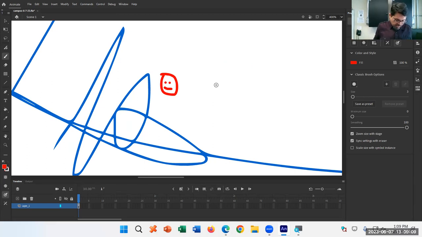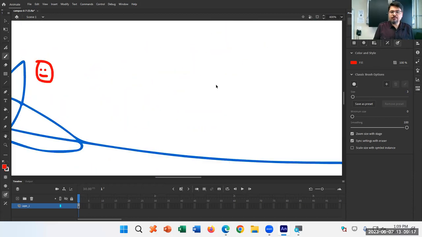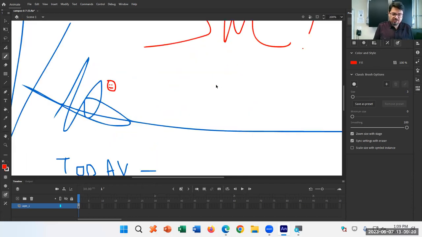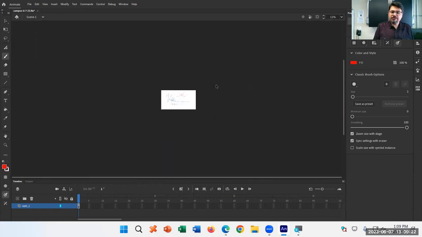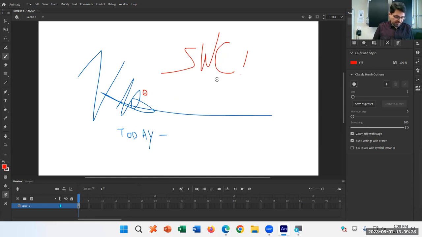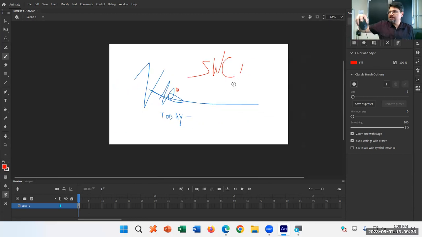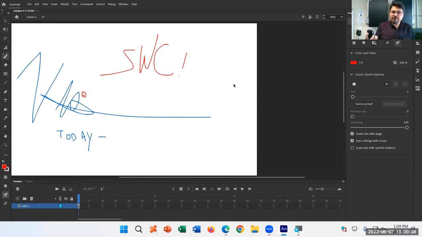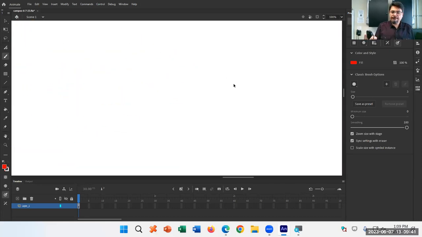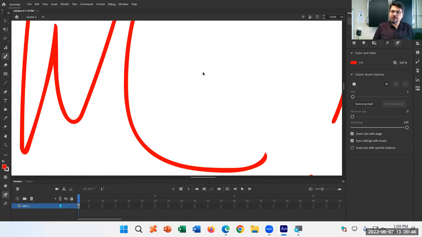One way, for example, on the keyboard, if you hold Control and press plus or press minus, you zoom in, zoom out. Try that for a moment on the keyboard. Control plus, Control minus. Also try Control and the scroll wheel on the mouse. The mouse has a scroll wheel. When you're scrolling up and down on a website, hold down Control on the keyboard, scroll wheel, zoom in, zoom out. Wherever your mouse is at, that's where you're zooming in and out.